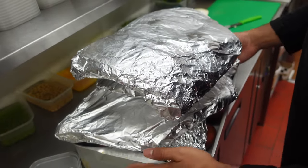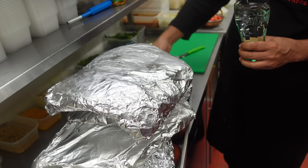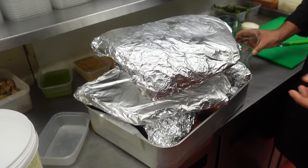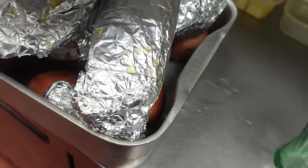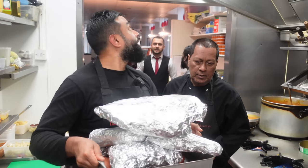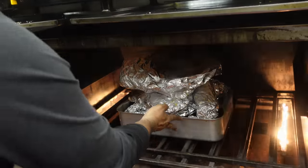Unfortunately, I don't have a bigger pot. Now some water to create some steam. Come and show this, somebody. As you can see, some of that marinade is dripping, so it should drip and fall into here. There you go. So the lamb is going in. It's about 5 minutes past six. Bismillah.